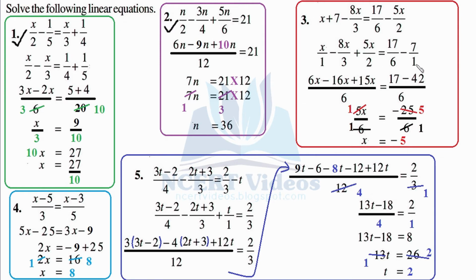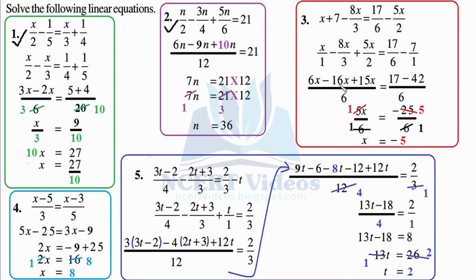Similarly here. Take the bigger number. Can we reach this bigger number from the other number? 1 6 is 6. So in this case, our LCM is 6 itself. We need not increase its multiple. So 6 ones are 6, 1 into 17 is 17. That is, we need not change its value. So 17 over 6 as it is. Minus sign, 1 6 is 6, 6 sevens are 42.